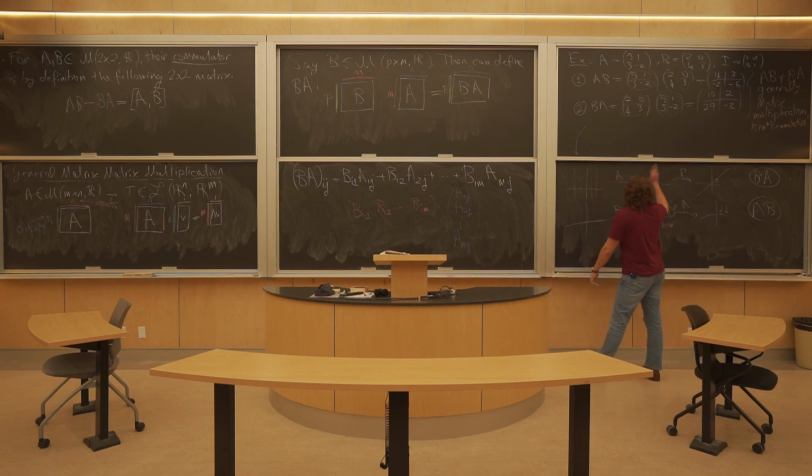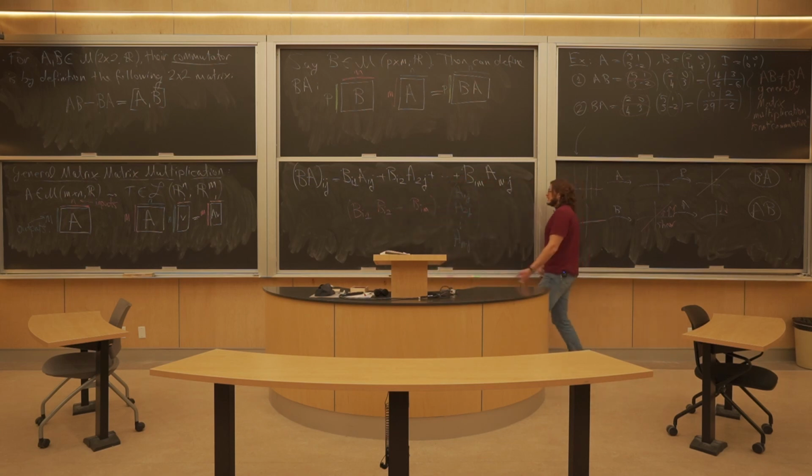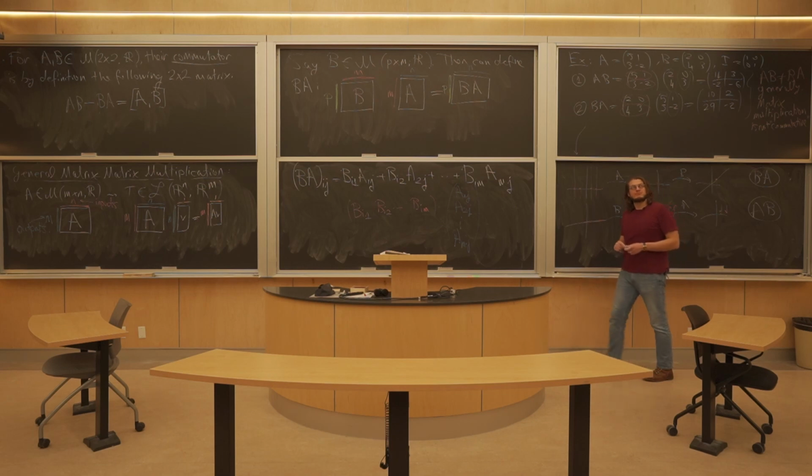Just like we did for 2 by 2 matrices, you take the ith row from the left one, and you take the jth column from the right one, and you bump them together. And that's the end result. And whatever number this is, you put it into the ijth entry of the product. And that does define matrix multiplication. Okay? This is all I wanted to say for today. We're going to keep working on matrix multiplication tomorrow. Thank you.